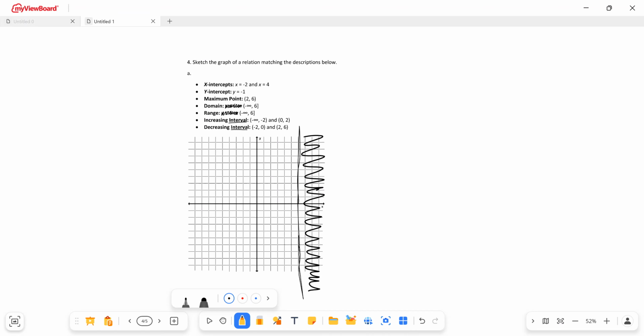Okay, now same thing for the range. Range is negative infinity to 6 as well. Okay, so range is my Y. The lowest Y value I see is negative infinity. So it's through the floor, into the basement, into the ground. Okay, the highest Y value I see is 6. So at a Y value of 6, I'm going to make my second fence. Okay, and I know nothing can be above that line because the highest Y value I see is 6. Okay, so scribble that stuff out as well.